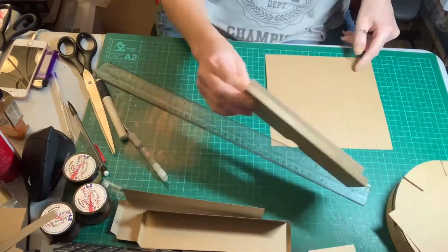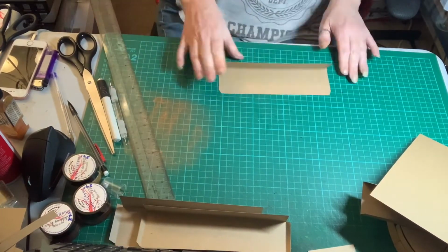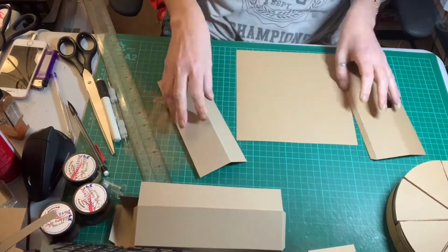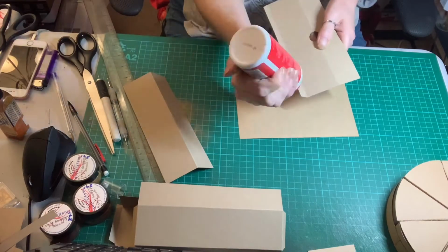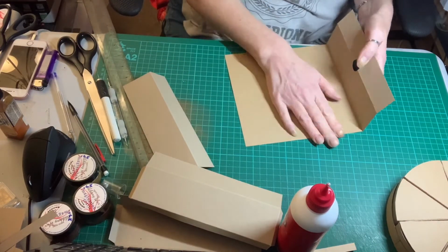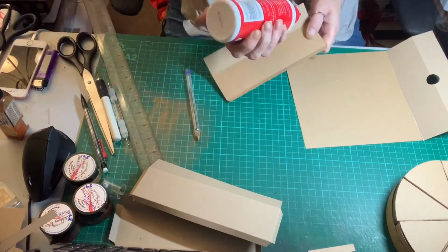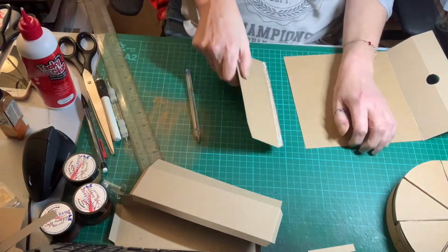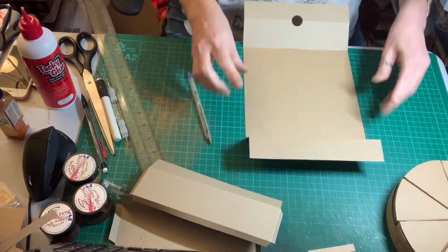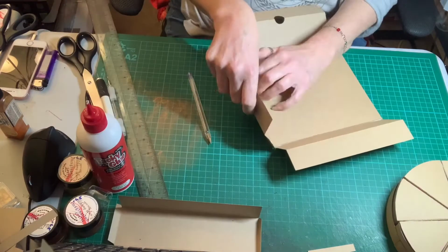So once you've got all your bits ready, give all the score lines a good fold so that you've got some nice crisp edges, and then you can take the base of your box. The small tab is the bit that is actually glued to the base, and that goes underneath again to give you a nice neat finish inside. Do that all the way around, so your two sides with tabs will go on the side and the other piece goes at the back, and then you can join the whole box together by using the tabbed sides.